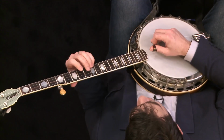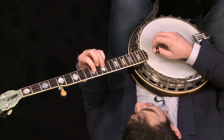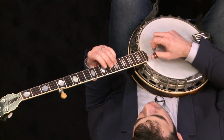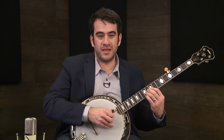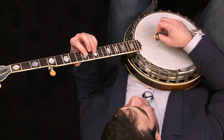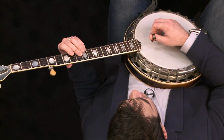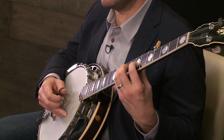All right, so this is our first line. And then that brings us back down to this G7 idea that is a B diminished triad if we want to get into the nitty-gritty of it, but that's a G7. And then we're going to do this forward roll starting with our middle, middle, thumb, index, middle, thumb, index, middle. That roll is going to happen a lot in this tune. And then we do that roll again.